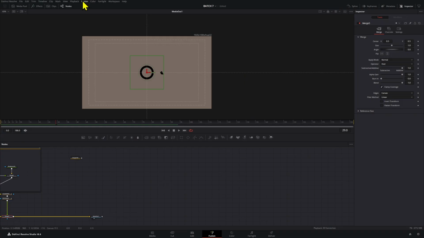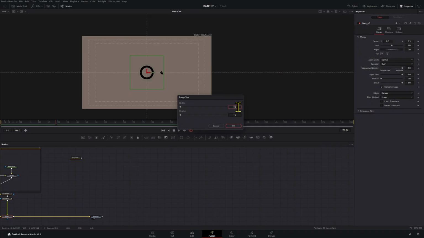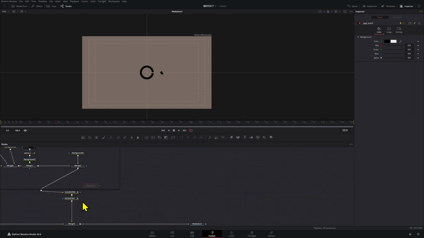Okay, so let's start by importing our icon. For that, go to Fusion, import, and then find the SVG right here. And there, just locate the icon that you're gonna be using. After you click on it, you're gonna get this little box that tells you what size you want your icon to be. By default, I usually put these at 500 by 500. That way it's not too big or too small, right? And open it like here.